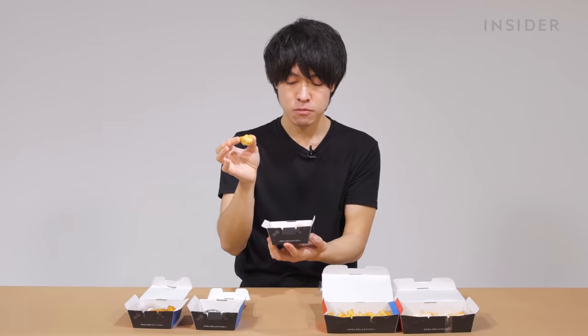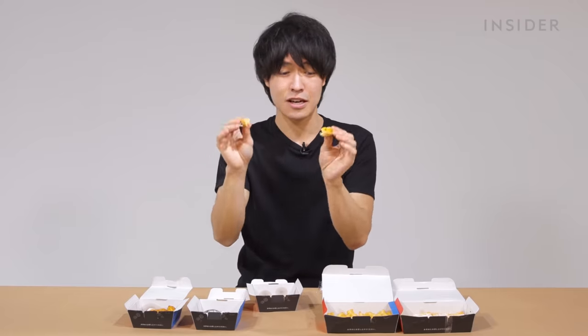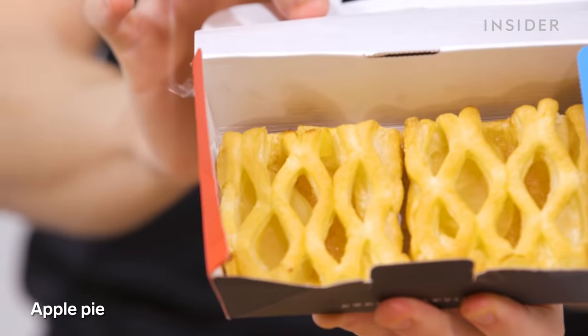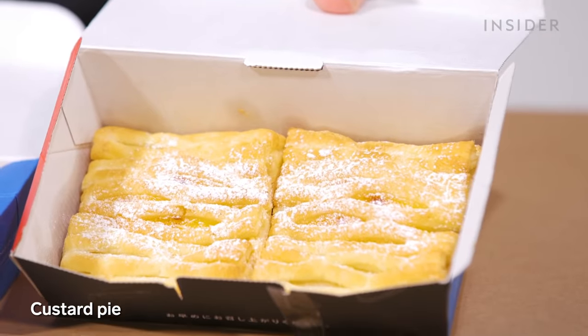いただきます. This is so good. So flaky. So this one is apple pie. And next we have custard pie.